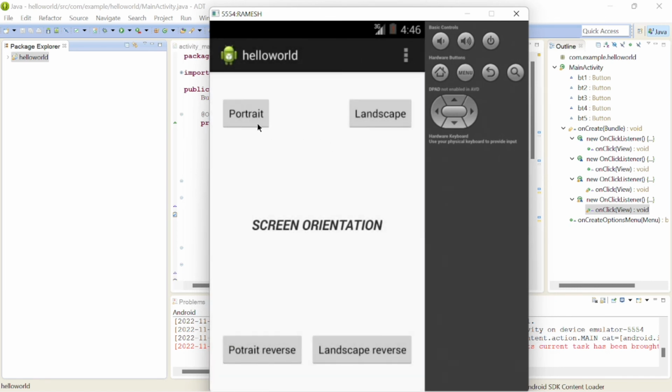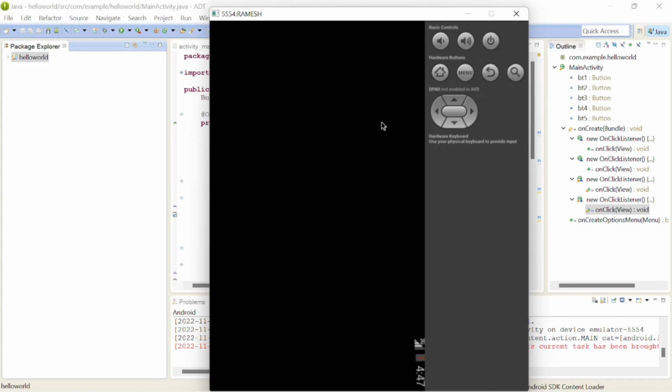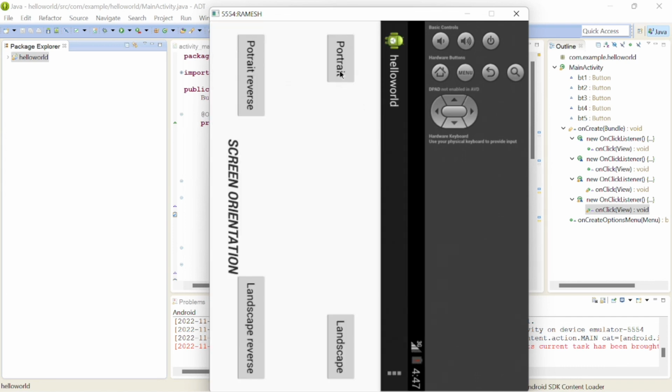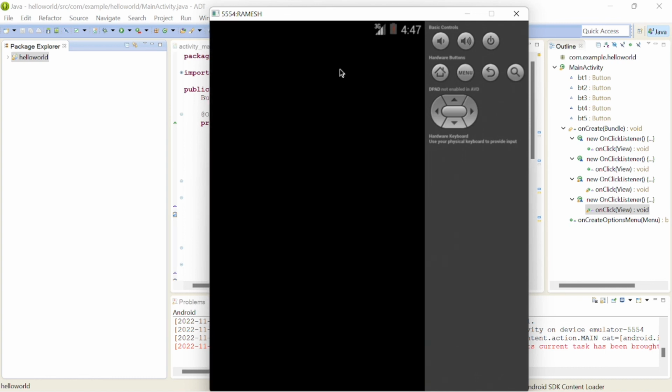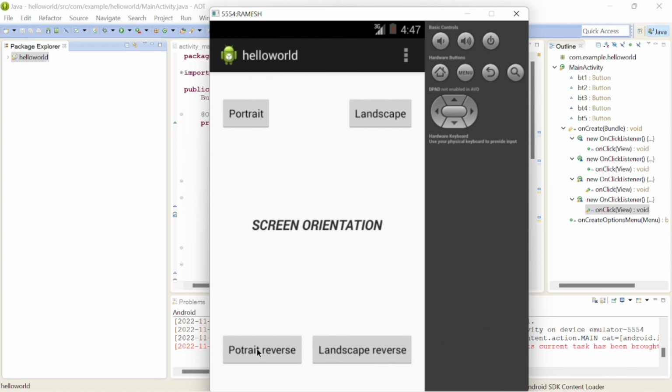When we click portrait, it will stay as portrait. It will never turn because this is the portrait position. When we click landscape, the screen moves to the right side like a laptop view. I'm clicking portrait to see the normal view. Next, portrait reverse.